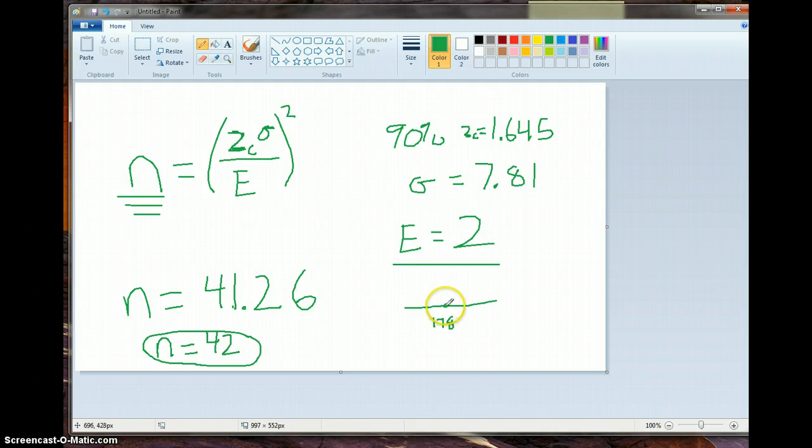All right, previously I've talked about how if you want to be more confident, you just include more numbers in your guess. You make a longer interval. But here we're saying no, we want our interval to stay the same. We only want to be off by 2. So if you still want to be off by 2, the difference between 90% confidence and 99% confidence is that you have to ask a lot more people, and then you'll be more accurate.